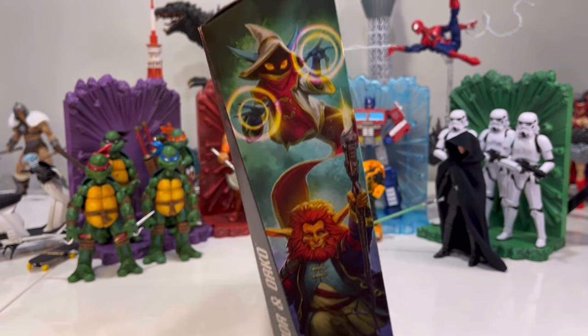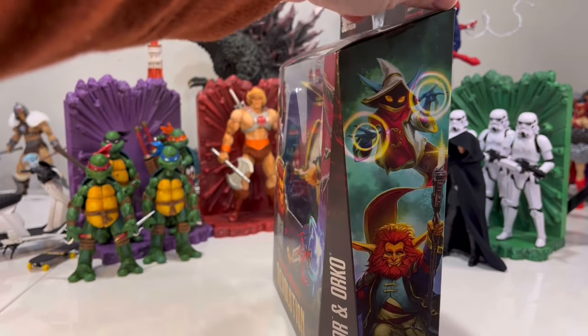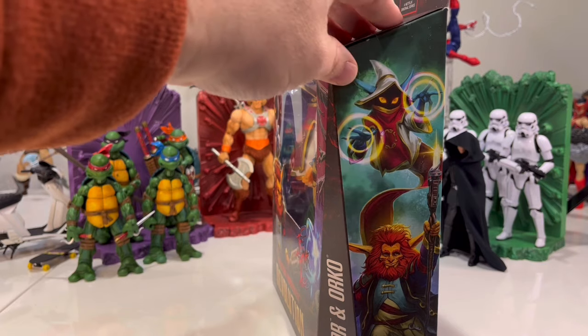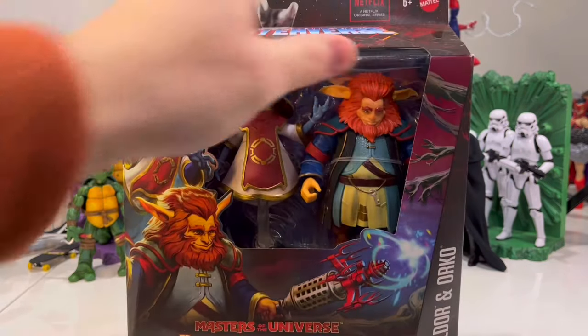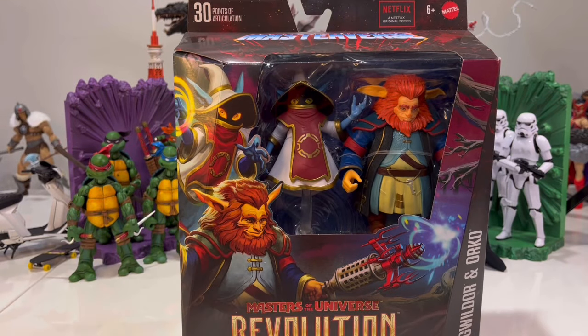There's a little bit more art with Gwildor and Orko on the side. I'll be honest, I was not a huge fan of the Revelation series. I did like aspects of it — like Orko's story arc, and I like how they represented Cringer. Man at Arms was pretty good. I feel Kevin Smith adds a little too much comic Marvel and DC influence to Masters of the Universe.